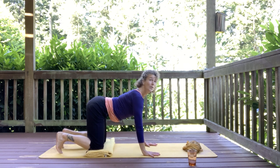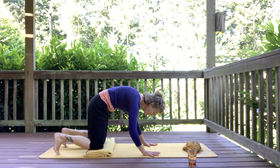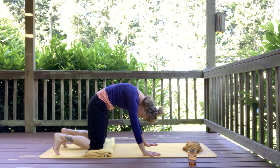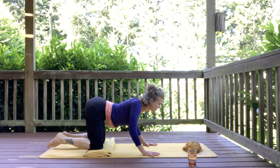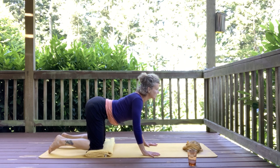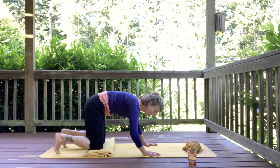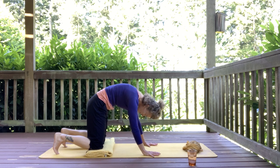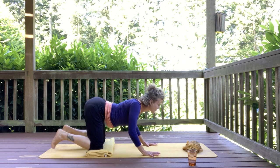As you draw it forward, and then exhale as you curl it up. So I'd like to suggest that you just close your eyes and just let your spine move as freely as possible. Find the full, complete movement from tailbone all the way up to your neck.